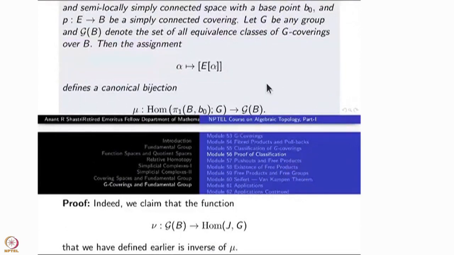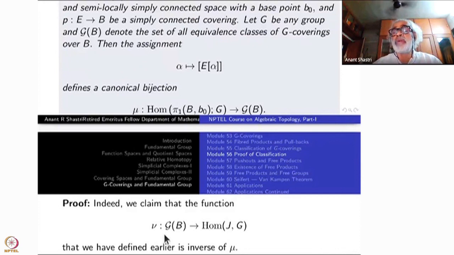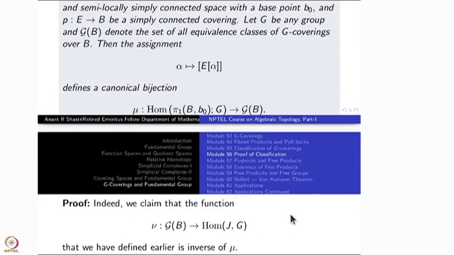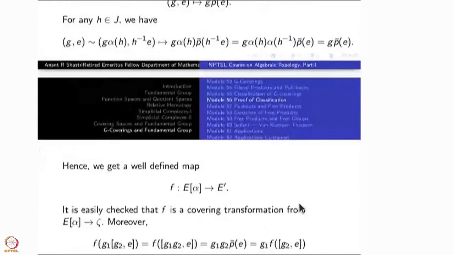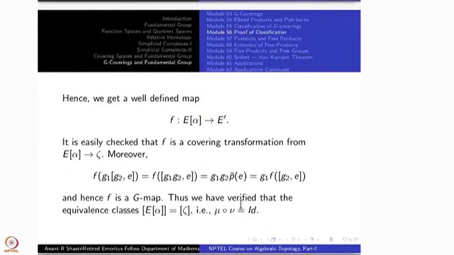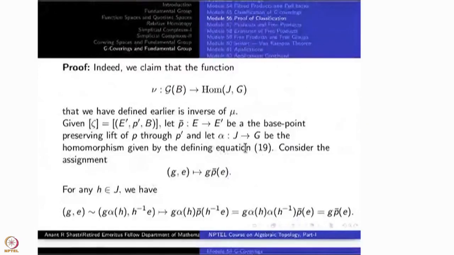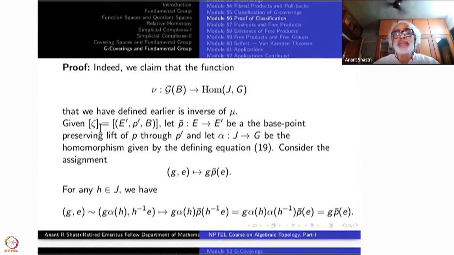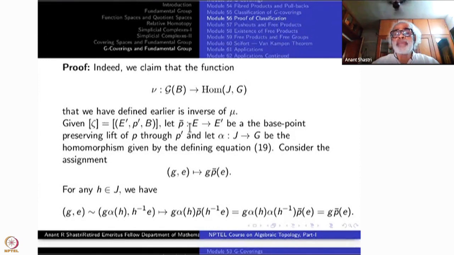We have already defined the inverse map ν from curly G to Hom(J, G), and we want to show that μ and ν are inverses of each other. Starting with an equivalence class of a G-covering, with total space E′, P′, B, and using that E is the universal covering, we get a map P-bar from E to E′, which is a lift of P through P′. Fixing base points makes it unique.